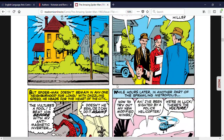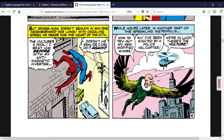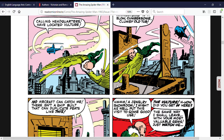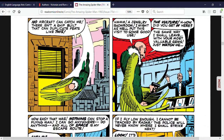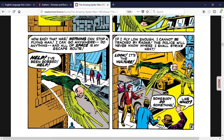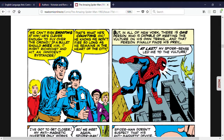Now, let's get on to the main action here. The Vulture has escaped. He's gotten back into costume. He's loving just the notoriety. You can tell the Vulture in this issue loves the power that comes with being invincible with those wings of his. Stan Lee did a terrific job showing how the Vulture tries to show his power and thinks that the people below him, like the people on the streets, are just his subjects. They don't deserve to be recognized. He thinks he can rule them.